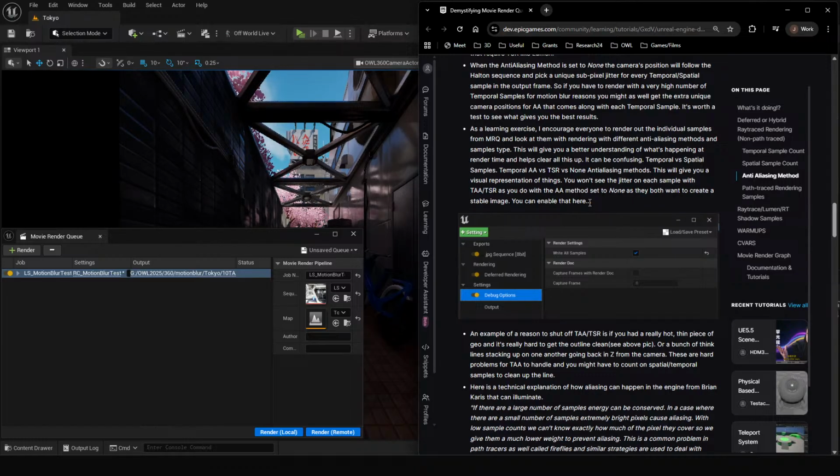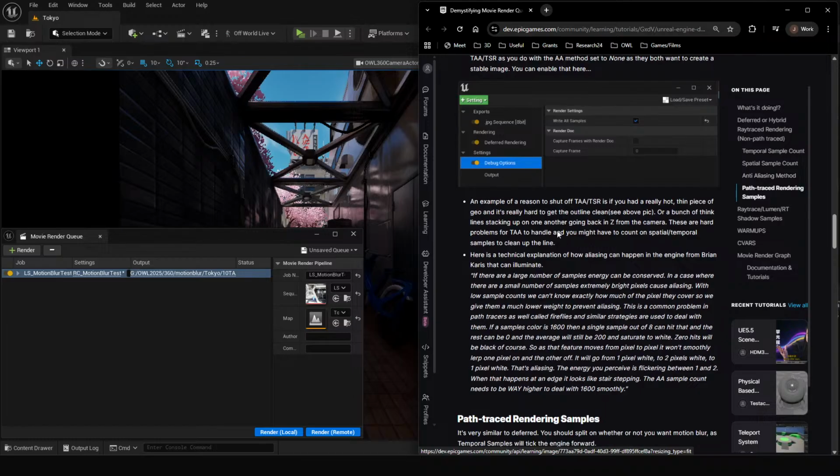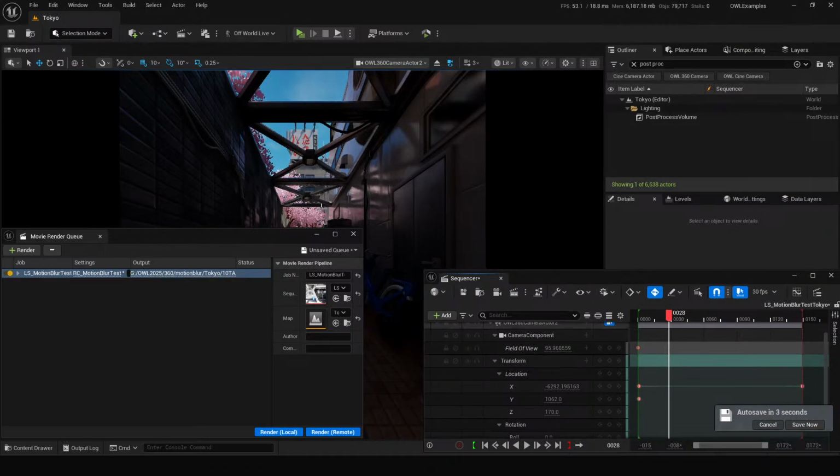You can enable that here. Okay, so I guess you get a visual for the kind of jiggle. That's useful, actually, for debugging, anyway, just to make sure it's doing what you're expecting it to do. You're kind of jiggling around to get different samples.